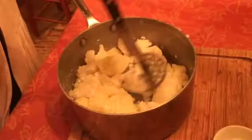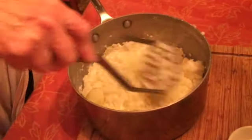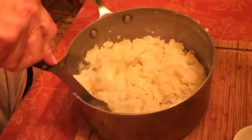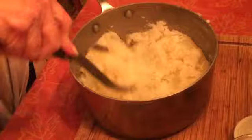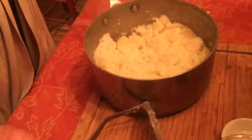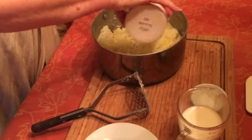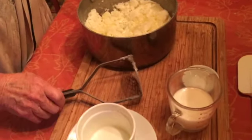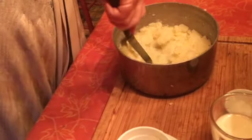Our potatoes are nicely dried from that little 30 seconds on the stove, and using my potato masher, not too vigorously, but enough to kind of break up the potatoes. Now I want to add my melted butter. And again, using a whisk or a potato masher, mix in the butter.